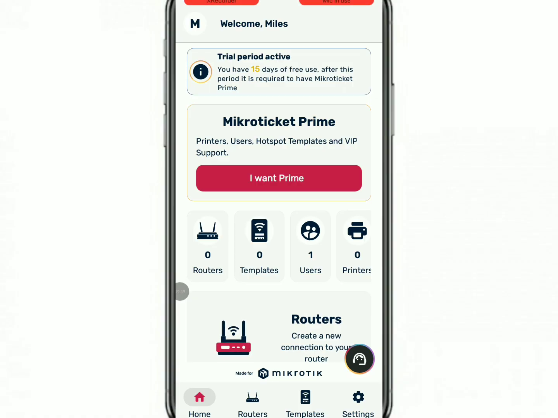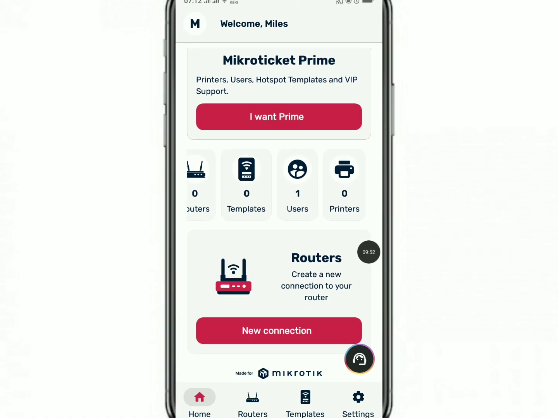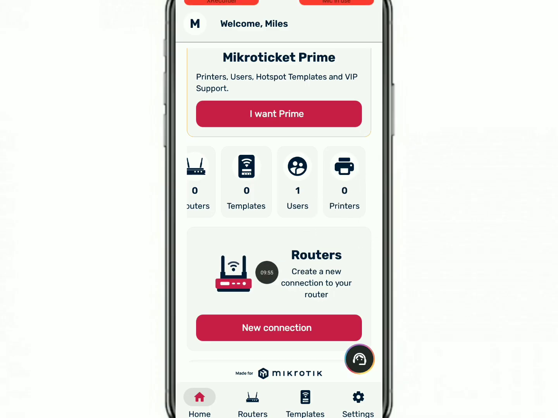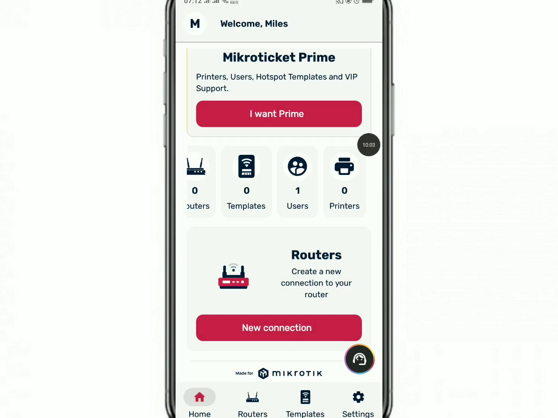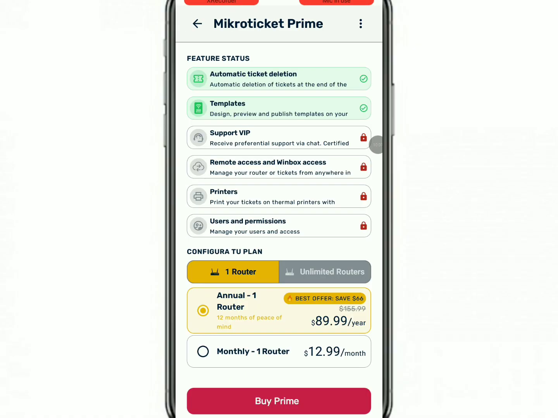So you can also print vouchers after connecting to the MikroTicket. You can go where you have print, and then you print them in PDF format. But you must have MikroTicket Prime to print. So MikroTicket Prime, as I told you, this is the price in USD, but if you inbox us by visiting the MikroTicket website and then you choose MikroTik, I'll be giving you some bit of discount. We shall be giving you discounts and you can negotiate. The price is negotiable.